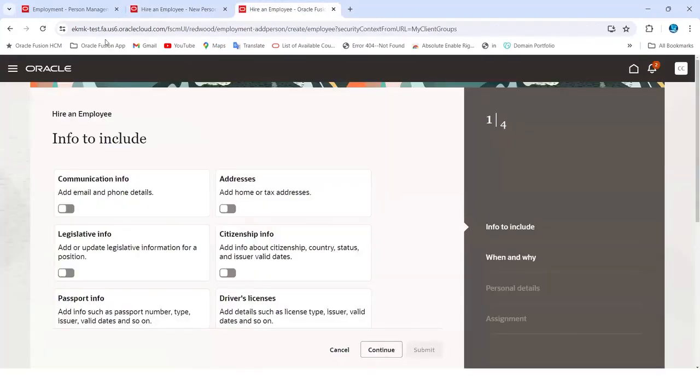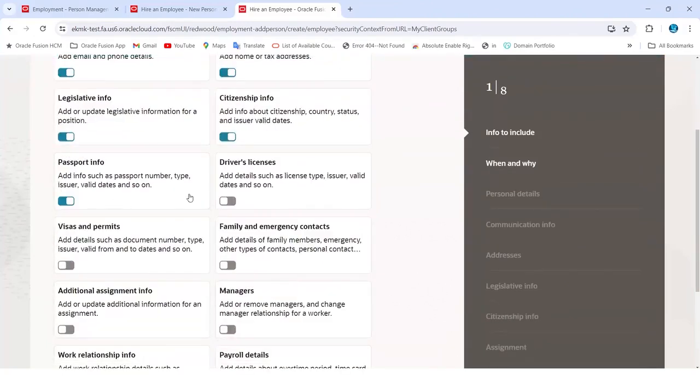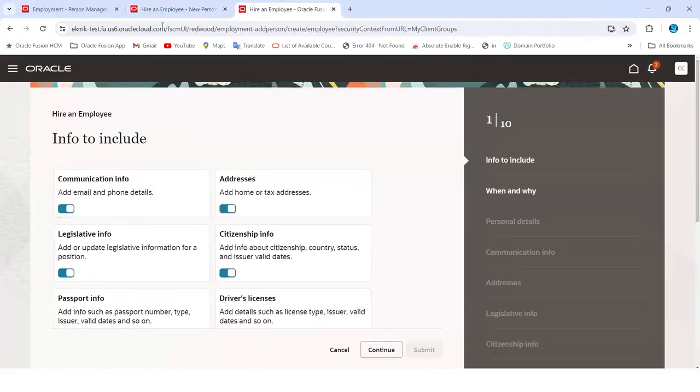But the same Hire an Employee, when I picked it up from quick actions, see, same thing, different sections, team. Info to include: address, contact info, legislative info, citizenship, all these details, whatever I want. This is all the information we will capture, team, while hiring, in all these tabs and sections.